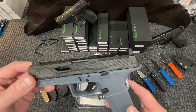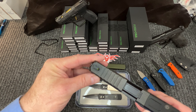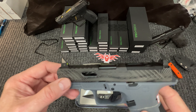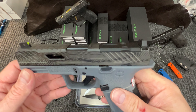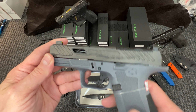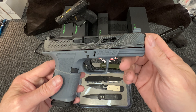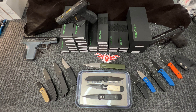Finally, we've got Shadow Systems — we've been carrying a lot of these lately. The MR920 has a new pattern they call Damascus but it really looks like a topo map. The slide is milled out for your RMR or Holosun on both sides, comes with all the associated hardware, and features their custom spiraled barrel. Trigger is about four and a half to five pounds, and it comes with a flared magwell adapter. For the money, I'd say skip the Glock and go to Shadow Systems — you're getting a much better gun without spending a ton upgrading.